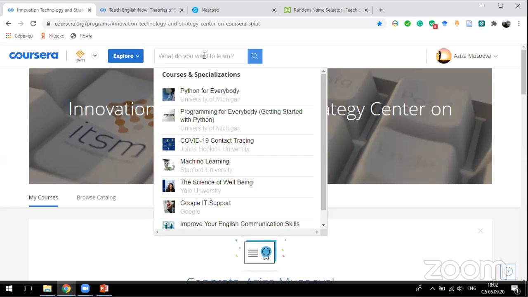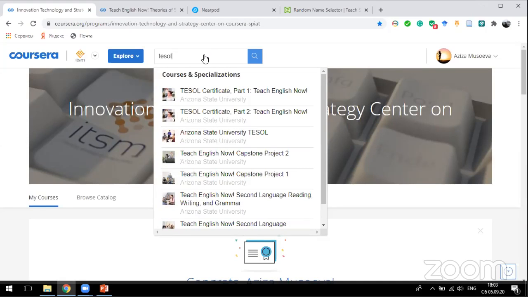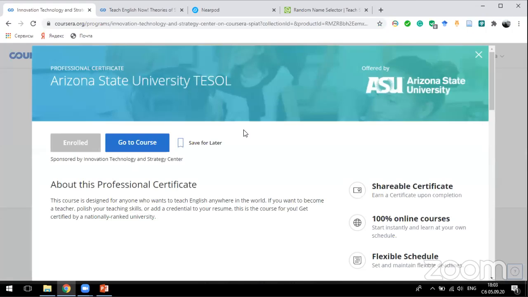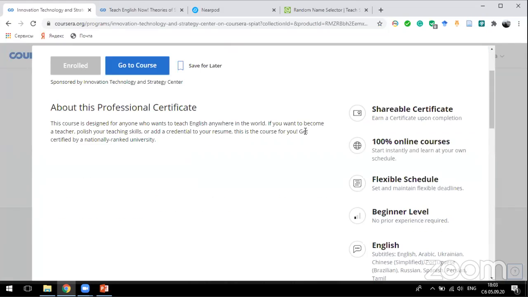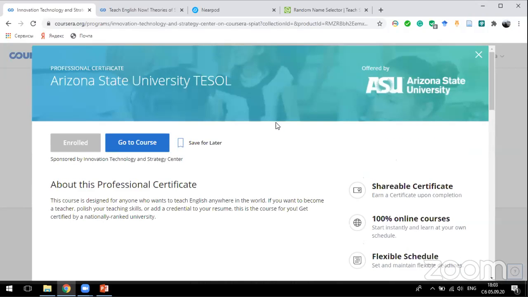It is highly recommended to begin with the first part, because it is much easier than the second part. If you want, you just write TESOL here, for example. Many people ask me, that's why I need to show one more time. So this is the third one. You see, the picture is different here, three people, and it says by Arizona State University TESOL. You can also enroll one by one, for example part one, part two, but many people ask me why it's showing just four courses. If you want all the courses to show, you need to enroll in this one, which, as I said already, consists of eight courses. But don't worry, if you already enrolled in the first part, it doesn't mean that you are in another course. It is the same course, just the first part. That's why you can continue with the second part, okay?